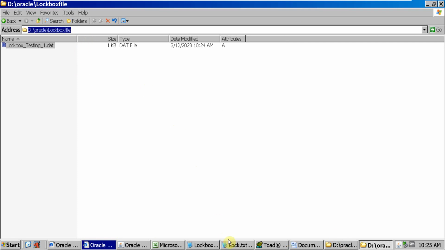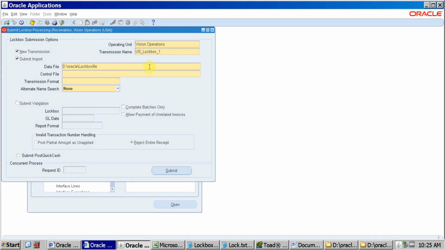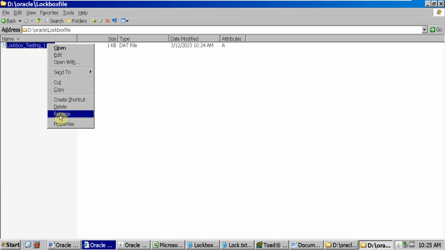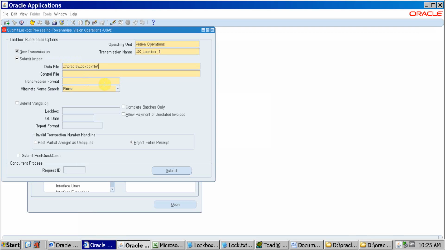So I just copy the file path, not file name, and I will enter here data file, then slash, and I will give the file name. So this is my file name. So the data file means this is my location, in this location I have my data file. I will also tell you the solution for this one. I think you have a couple of questions in your mind, so I will clear this one also.